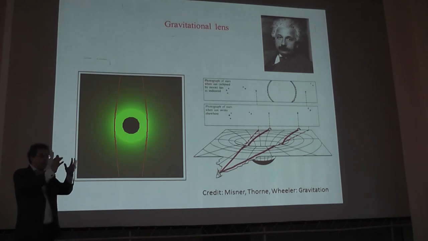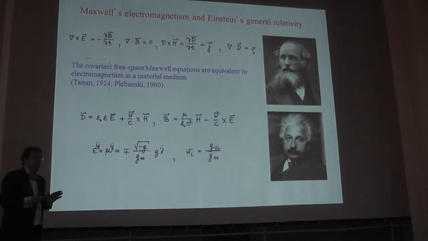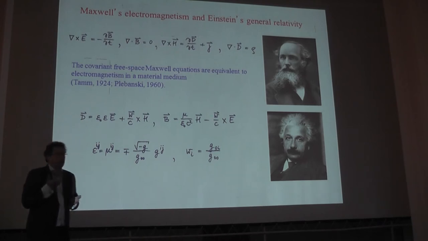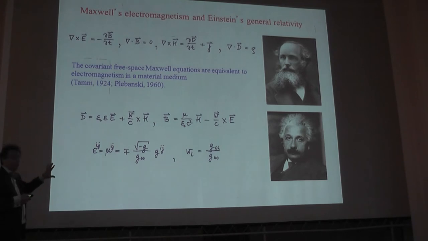The point was that the sun was bending the light rays coming from the distant stars, and therefore, in back projection, they appear to have moved slightly outward. Now, you can do exactly the same with a refractive index distribution. So you can easily design a material that has the same effect as the gravitational field of a star like the sun. So in general, there is a connection between materials and geometries, and in its best form, it's expressed as a connection between Einstein and Maxwell.